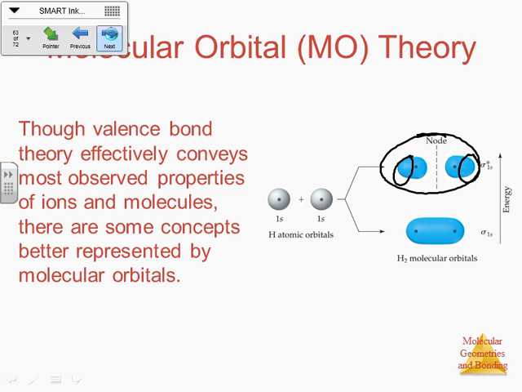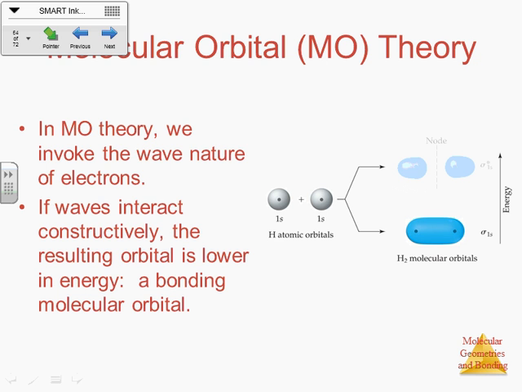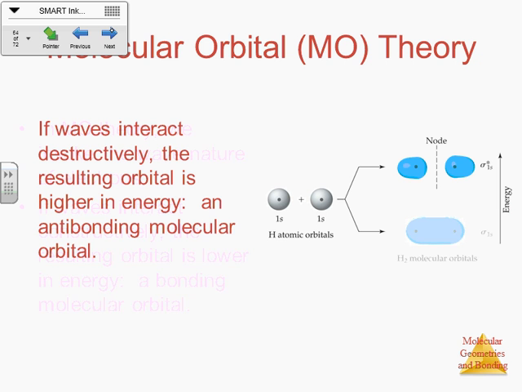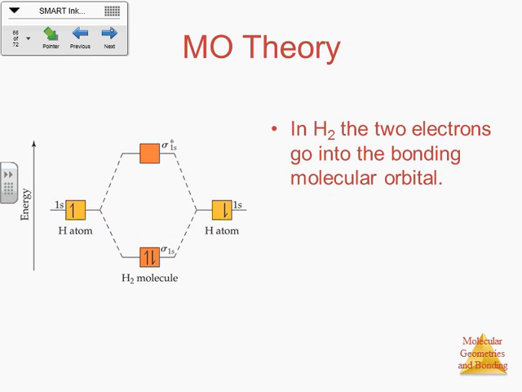So basically, what molecular orbital theory does, okay, this is basically just talking about what I just said. Let me move on here. And there's the destructive interference. So what you basically do in molecular orbital theory is you take the orbital diagrams that we have learned, okay, and the orbital diagram for hydrogen is just this, right? And then you take the other orbital diagram and you put them on the two sides, right? And then you think about the bonding orbital that could form and the anti-bonding orbital that could form.